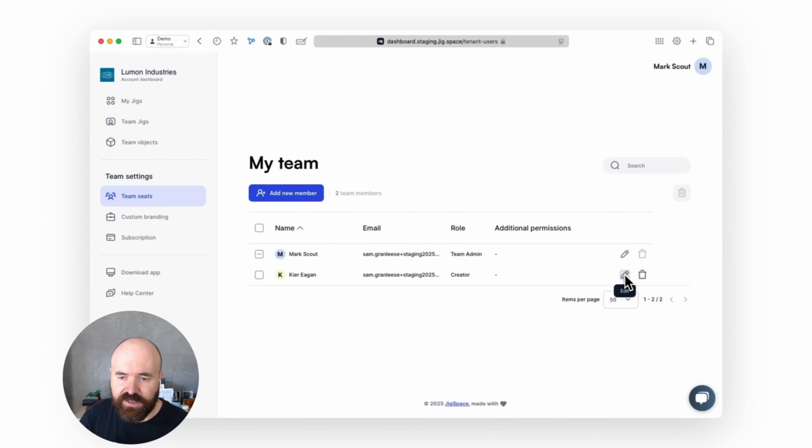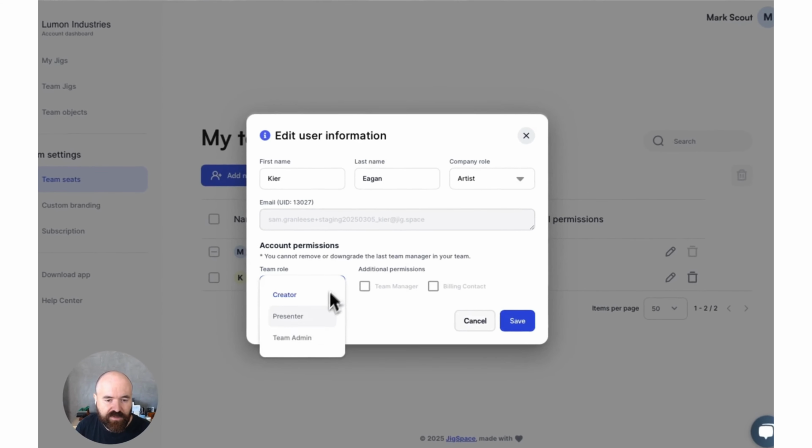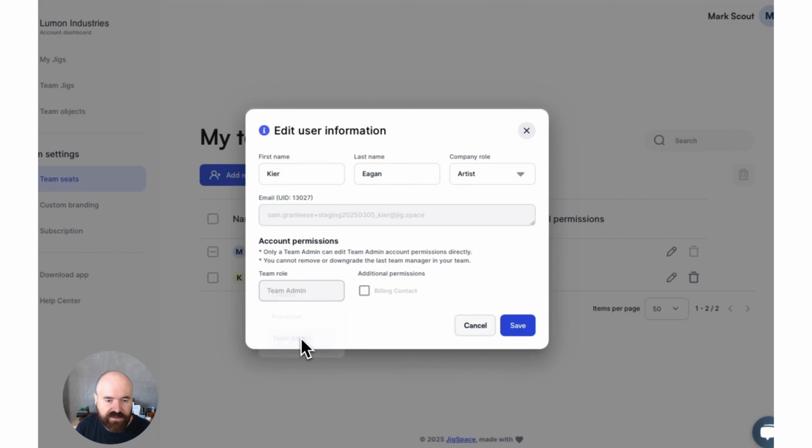So if you have any trouble with that, you can get in touch with our support team, but every team who has a team manager or is created new will have a team admin by default who can then create others. So to turn an existing user into a team admin, you just click on the edit button here in team seats, and you can see the team roles are available for me now to edit. You can also update names which appear in all the sharing panels, which make it much easier to identify each other for sharing and collaboration.